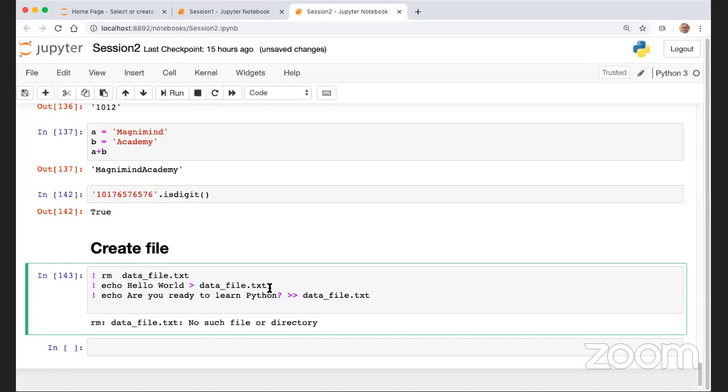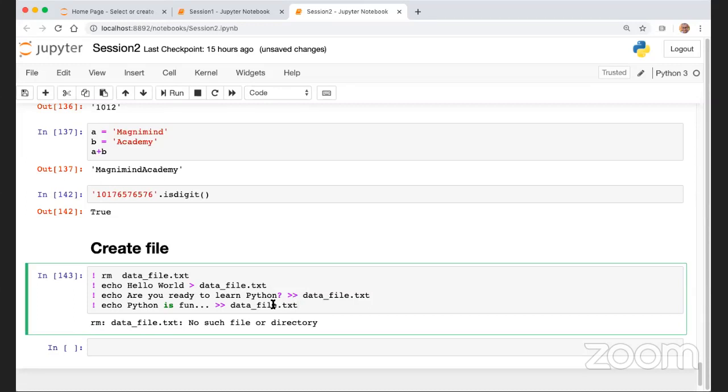And the last thing, I need an exclamation mark here, echo, Python is fun. Again, I'm pushing this string here, which is Python is fun, into a file called data_file.txt.